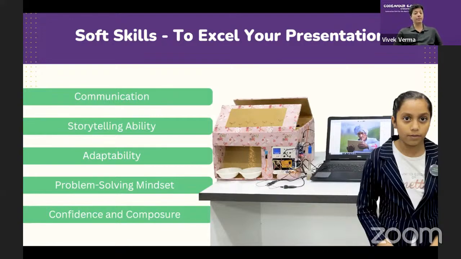Very important. You have to present your project with confidence, managing any presentation nerves. So you have to make sure that you have made your presentation. If you're using ChatGPT or any other AI tool to create your presentation or its content, that's okay.